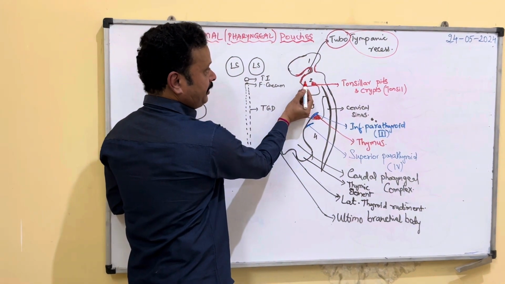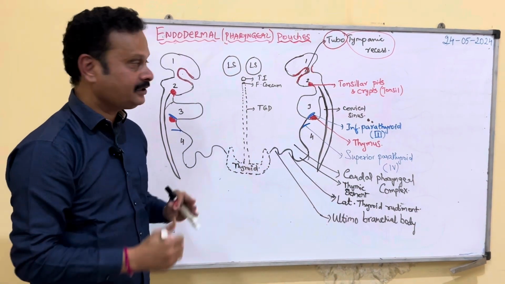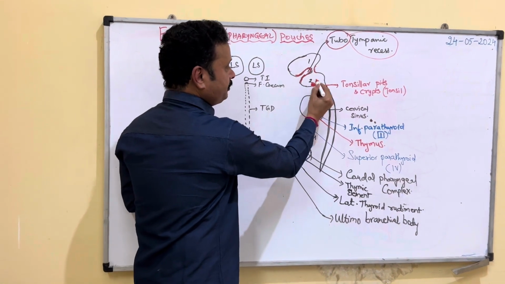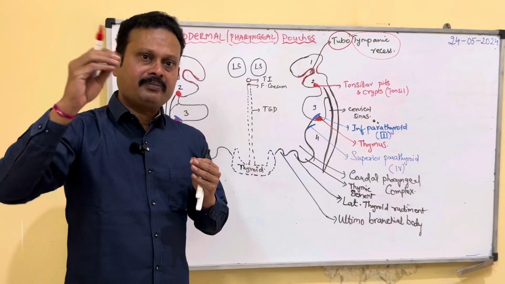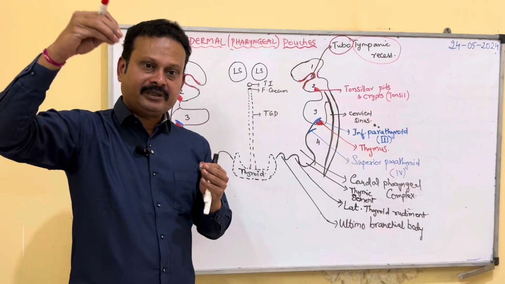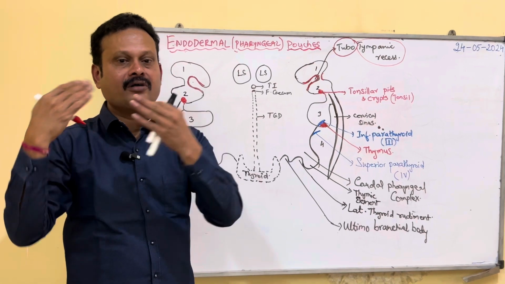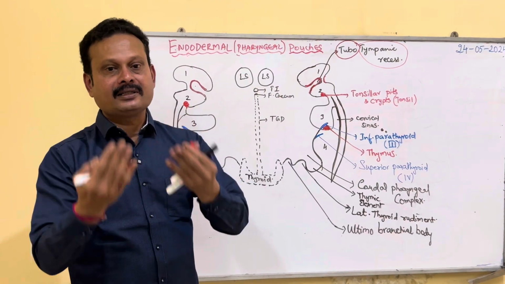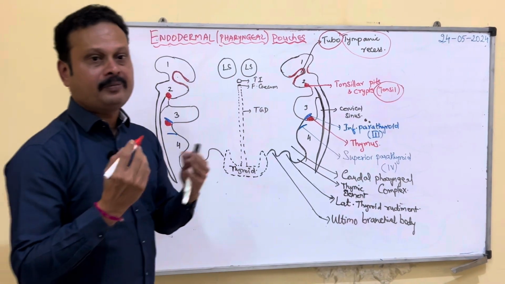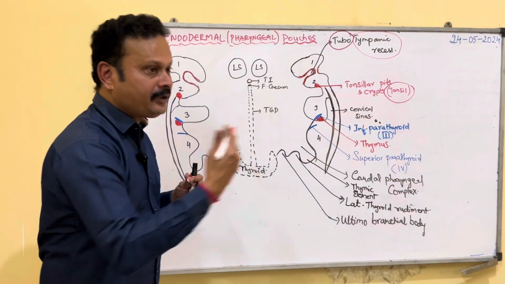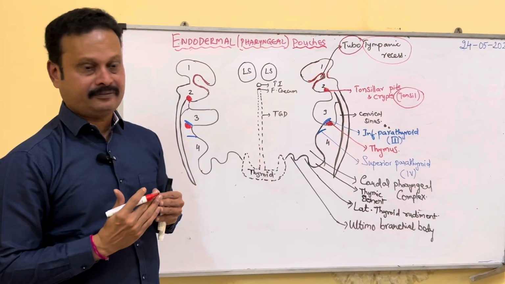Now coming to the second pouch, the dorsal aspect of the second pouch joins with the first pouch to form the tubo-tympanic recess, which is discussed. The ventral aspect of the second pouch gives rise to a tiny solid bud of cells, with subsequent destruction of the center portion of the cells, it eventually gives rise to the formation of the tonsil and its tonsillar crypts. So the second pouch gives rise to the palatine tonsil. The ventral aspect of it gives rise to the intratonsillar cleft.